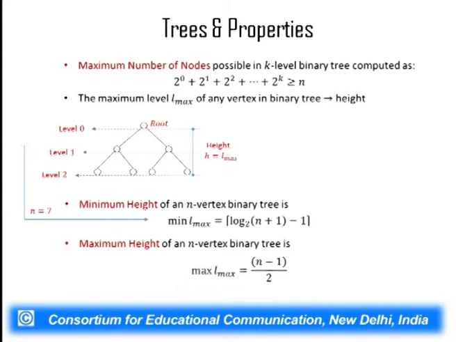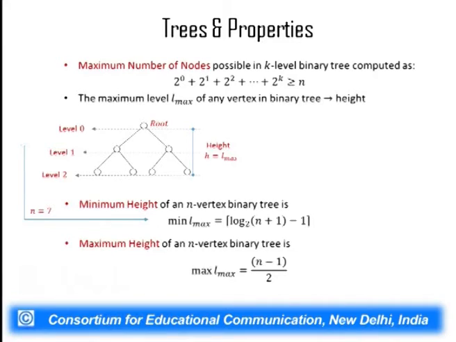then the number of nodes that we can manually count here is 7. Now, if we are trying to compute minimum height on the basis of the levels, obviously it is log 2 of (n plus 1) overall minus 1. Okay. So if in this particular example n is 7, we just put the value n equal to 7. What we get, 7 plus 1, 8, log of 8 to the base 2, obviously it's 3, 3 minus 1 is 2.